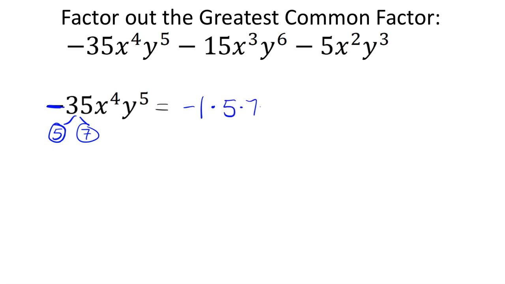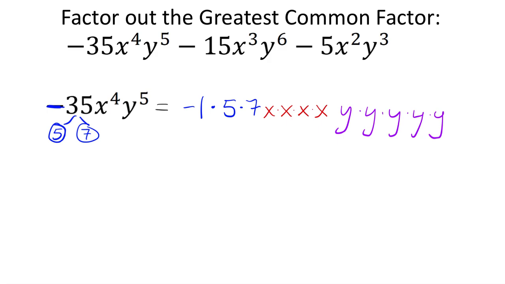Now, with the x's and y's there, we're just going to expand them instead of showing them in simplified exponential form. So exponential form is simplified repeated multiplication. So instead of showing that as x to the power of 4, I'm going to show it as x times x times x times x. And also the y is going to be 1, 2, 3, 4, 5 y's all multiplied together. And that gives me the factored form of the first term.